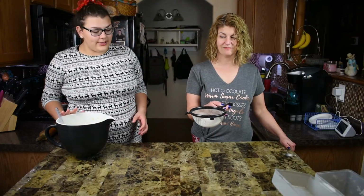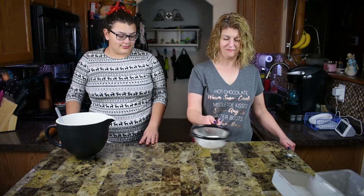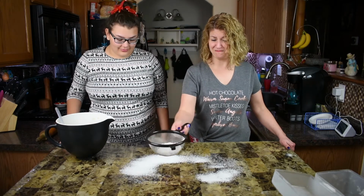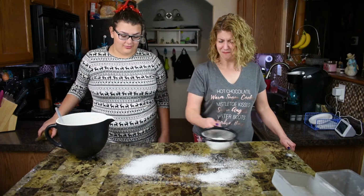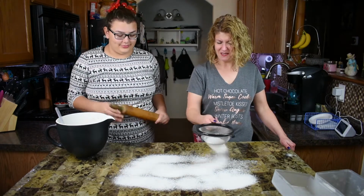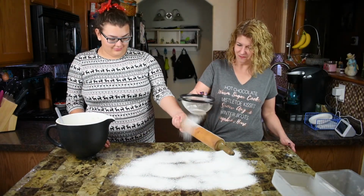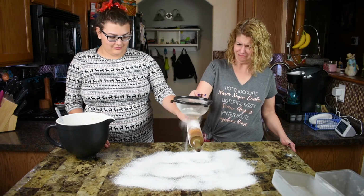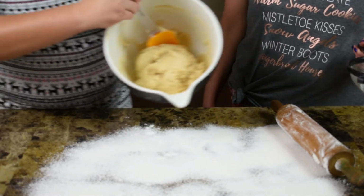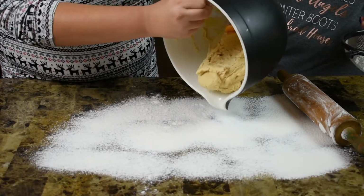So now that our dough is done, we need to put flour on your workstation. And you're also going to need to put flour on your rolling pin. And now we're just going to put the dough on top of the flour.